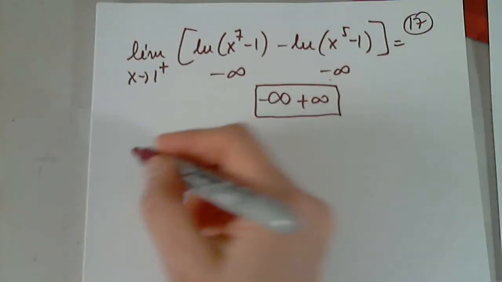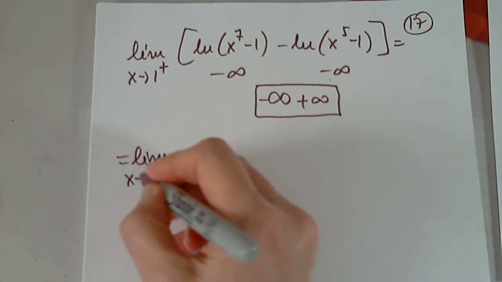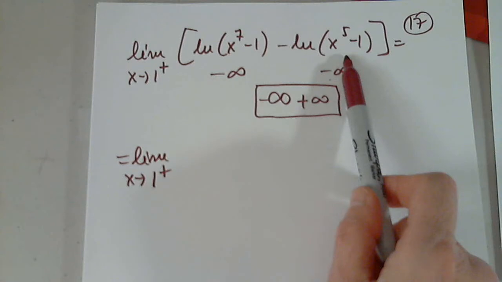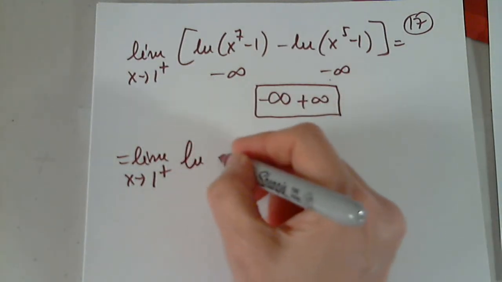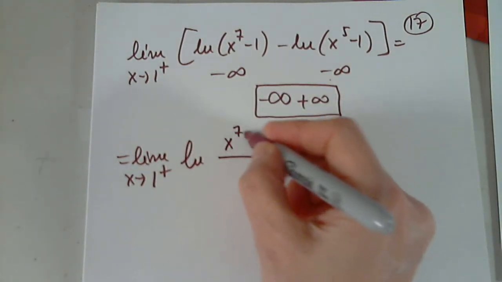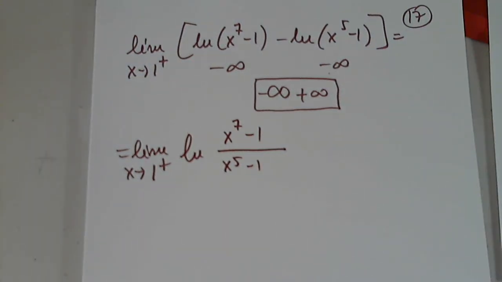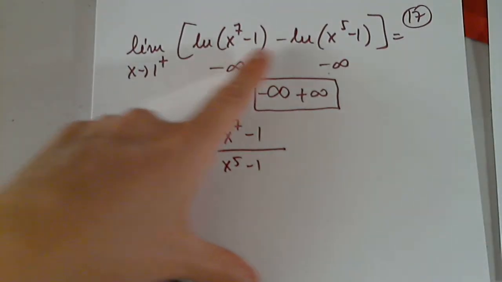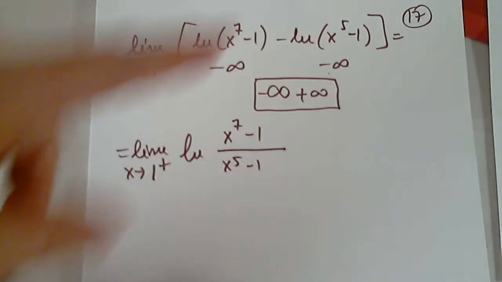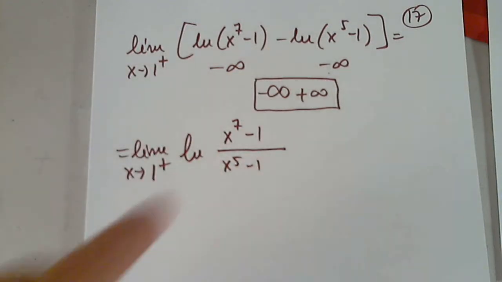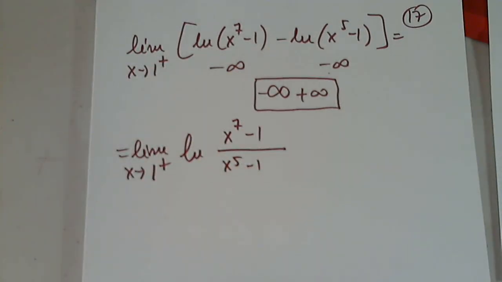But I could change this function into the limit as x approaches 1 from the right of natural log minus natural log. It's the same as natural log of the ratio. Are we familiar with this? Do we remember this property of log? When we have log of a function minus log in the same base of another function, it is basically log of the ratio, this at the top and the one with minus at the bottom. Yes.